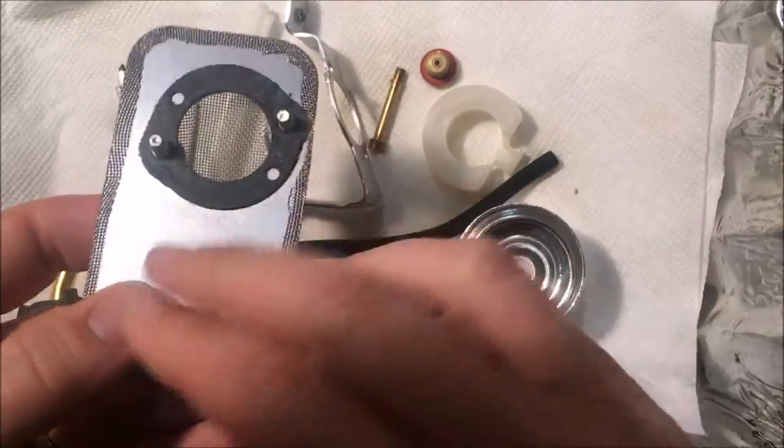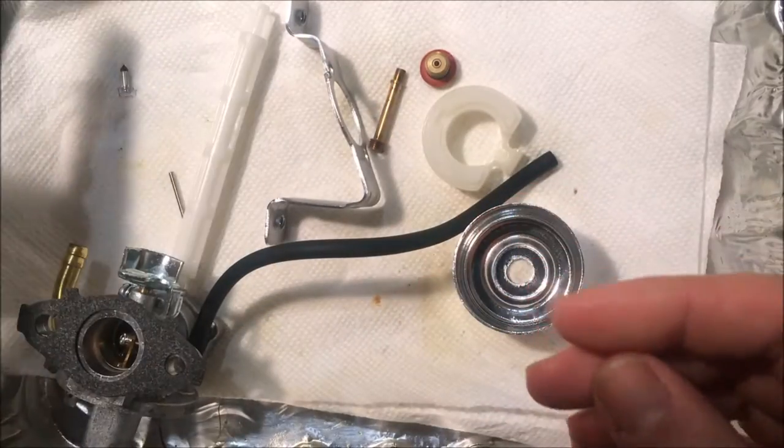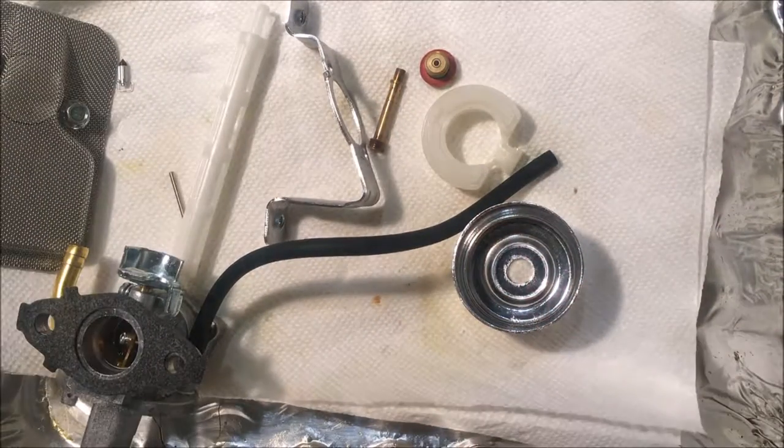Okay, all the residue has been washed off, and I used an air compressor to just blow it dry. So let's get this thing back together.